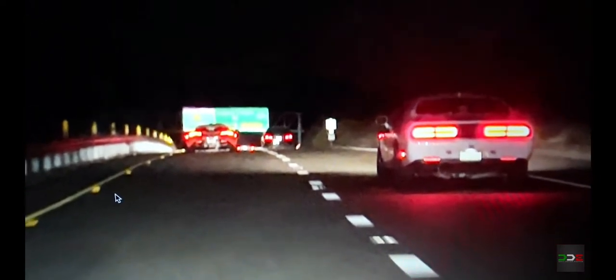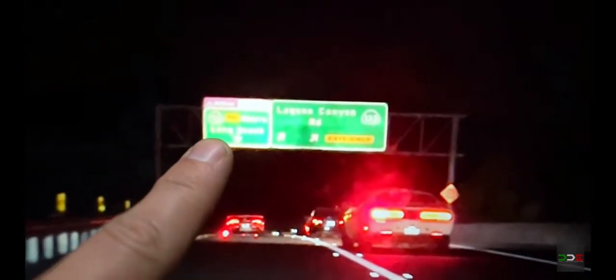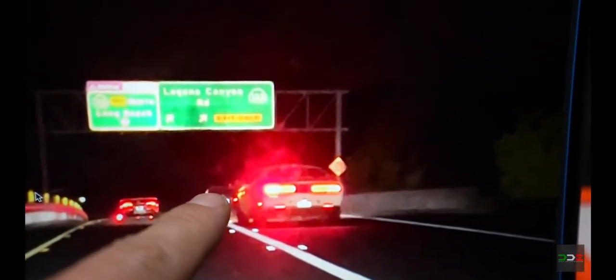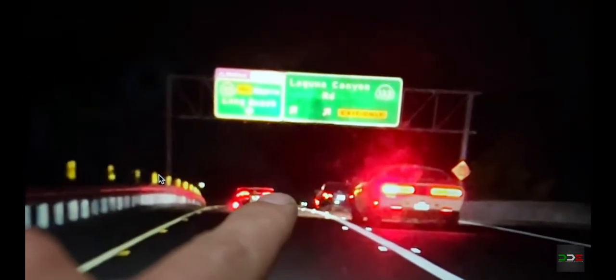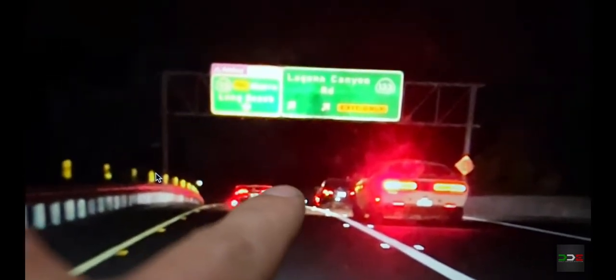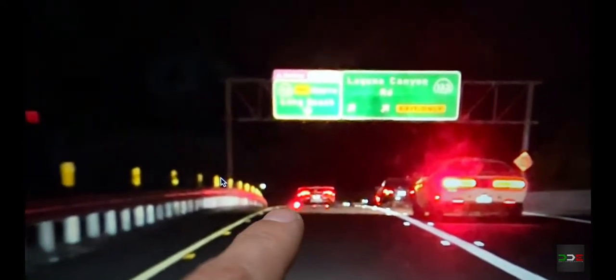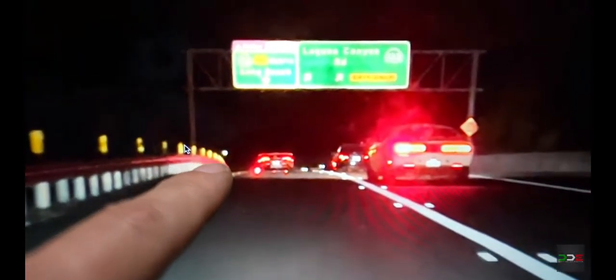I'm actually not even accelerating at this point because I'm giving the Lamborghini a little more space. Notice right here — this lane is to enter the 73 freeway. These cars are all going to try to move into this left lane. There's the white car that ends up in the back of my car, and there's this car that ends up trying to come over last minute. What's happening in front of me is that the black STO has a car down the hill — you can't see it yet — also last-minute cutting over two white solid lines to get in and make it under the 73, which puts that STO in a position where he almost gets hit. He has to maneuver all the way left, almost putting his mirror on the guardrail to avoid getting hit. You can actually already see his brake lights.